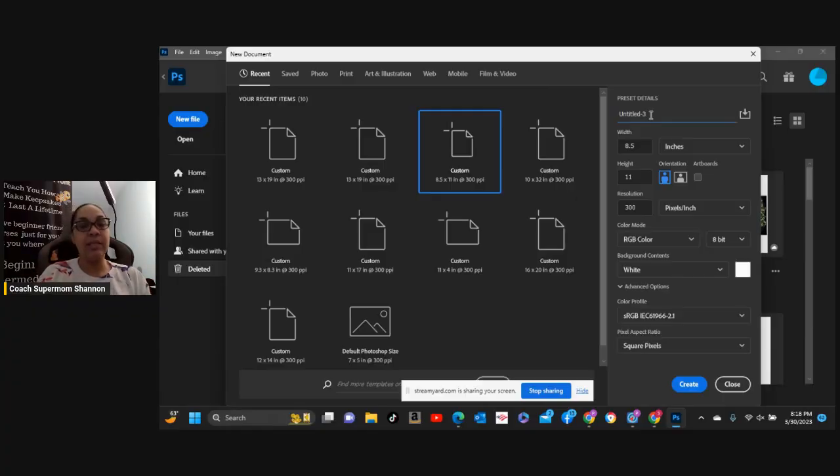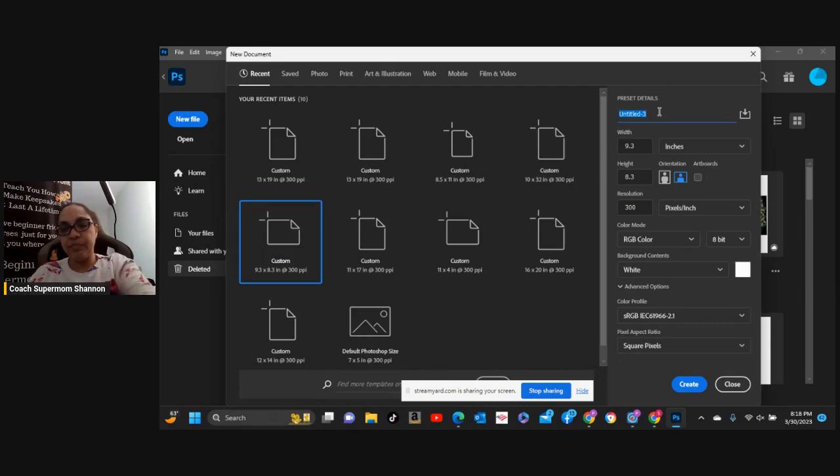Because it's going to save it for you like it saved everything. So say you have a tumbler that you always do. Actually, this is a tumbler one right here because I know the size. So what if I put straight tumbler, okay? And I hit create.